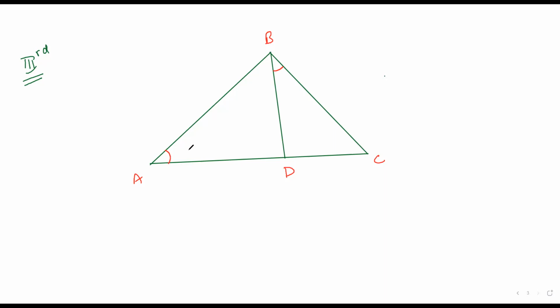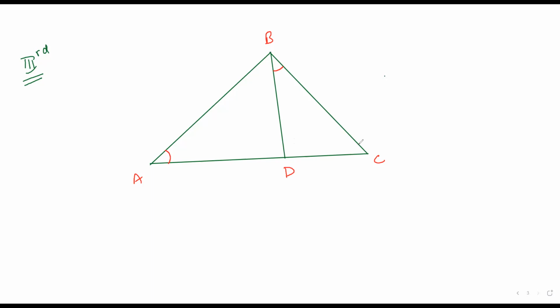You only know that the angle A, the angle BAD or BAC, is equal to the angle DBC. That is what you know. Now we have to take out a pair of similar triangles from here. Now, we have to be clever enough to identify one more pair of equal angles, so that we can prove that these two triangles are similar to each other. Now, don't try to assume that this is a right angle over here at the point D.